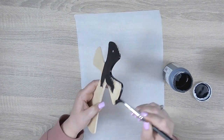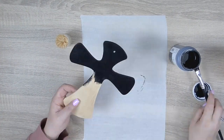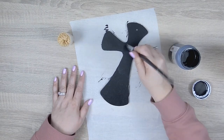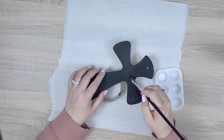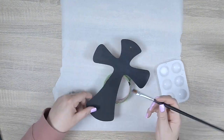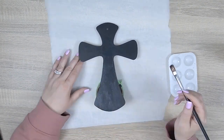As a general rule I usually do two thin coats of paint for base coats, but when you're using chalk paint like I am you can totally get away with just using one coat. Once that dries we're gonna follow it up with two thin coats of matte varnish — though you don't need to use matte, you can use gloss. I only use matte because I don't want the glare from my lights to get in the way of you seeing this beautiful design. Stay tuned.